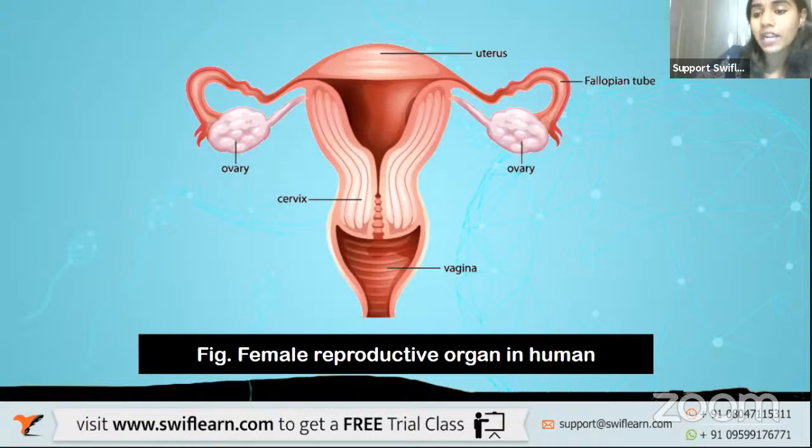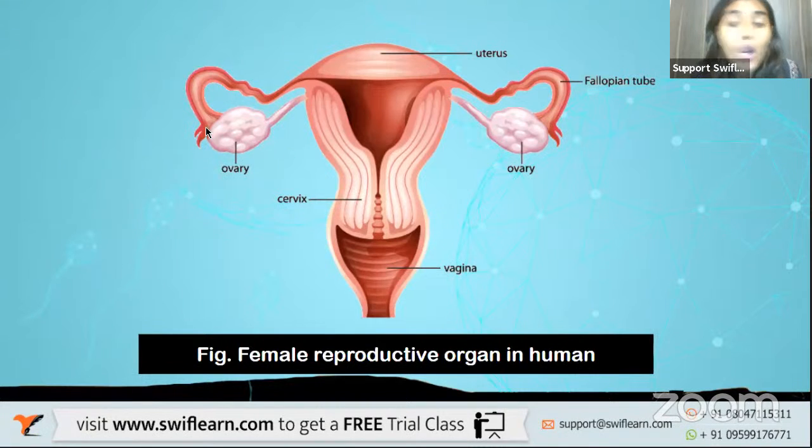Now when a girl child is born, she has eggs inside her ovaries. When she is born itself, she has eggs. But these eggs are not mature. There are millions of eggs inside the ovaries by the birth of a girl child, but these eggs are not mature. It is only during puberty that eggs get matured. Every month, one egg gets matured. If in one month it is this ovary, then next month an egg from the other ovary will get matured, like that.